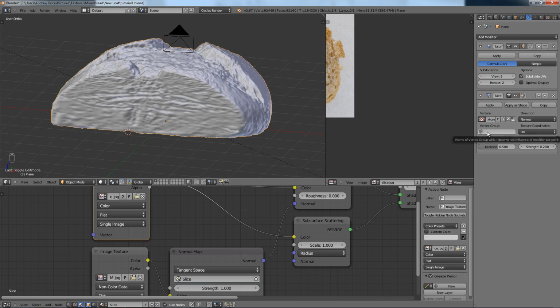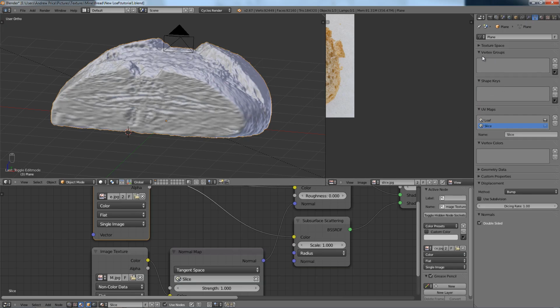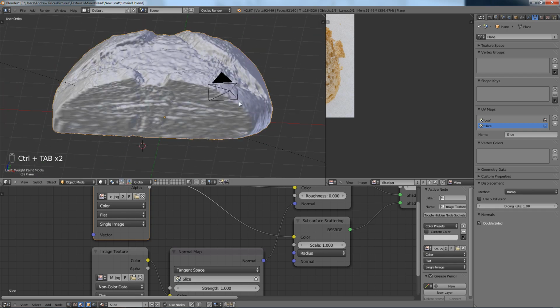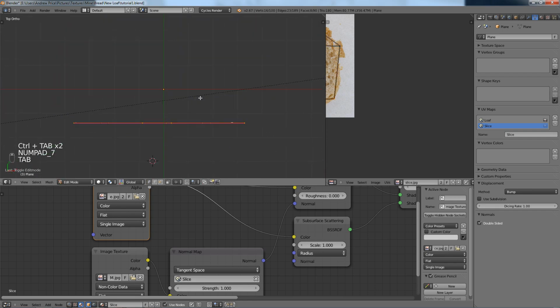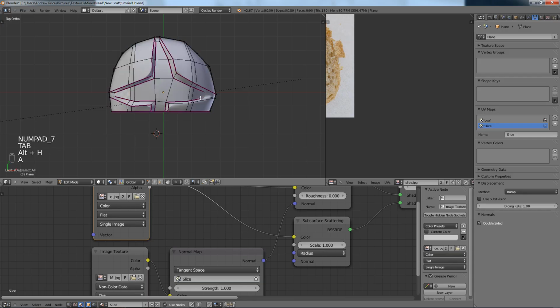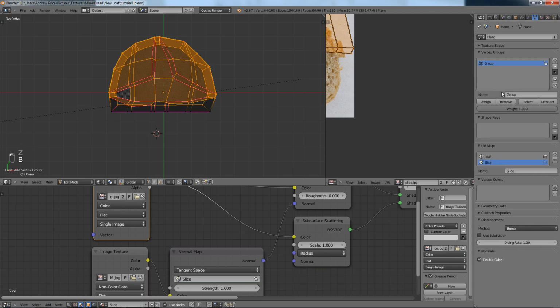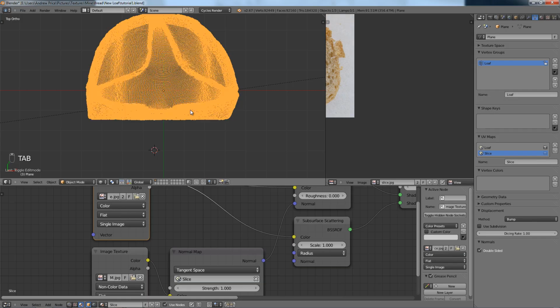Vertex Groups are what you would see right here. If you've ever done weight painting, push Control Tab, you can see weight painting, right? So we need to tell Blender, bring back the rest of the mesh, that this area here has a vertex group, and the vertex group is called loaf, and then we need to assign, by hitting assign, with a weight value of 1, just these vertices right here.